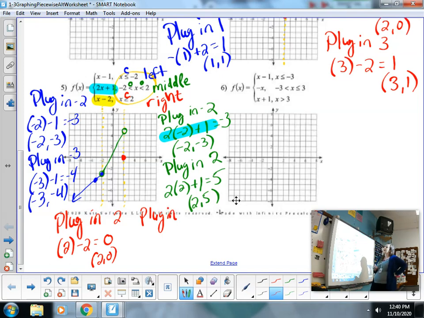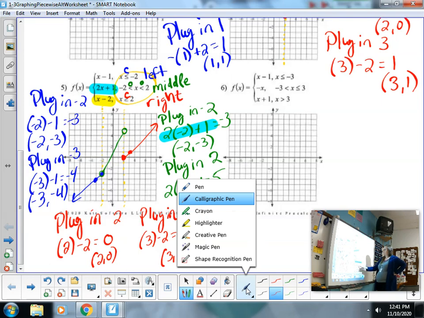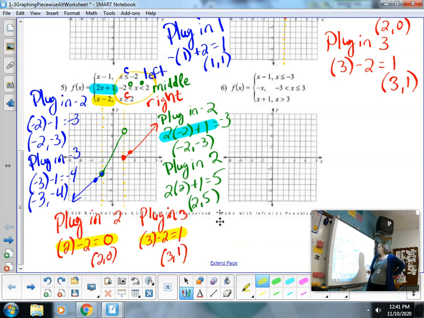And then I need to pick some other x that is greater than 2. So let's try 3. So that's going to be 3 minus 2. That gives us 1. So that's the ordered pair 3, 1. So 3, 1, which is right there. Start on the boundary dot, draw through the other dot. So there's my equation. Those will go in yellow. This one was blue. And we'll see how this looks if we do the top one in green. Those are the ones in green.